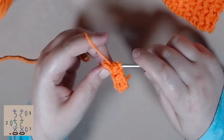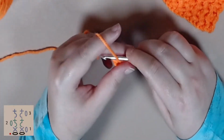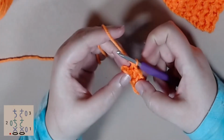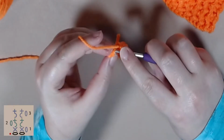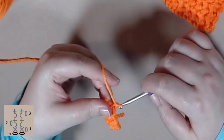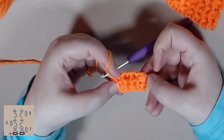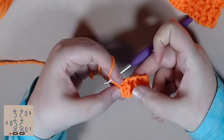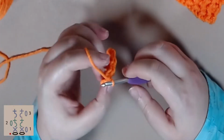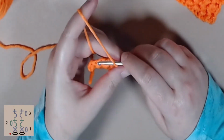Now I found that counting this really does help to make sure that you didn't end up missing a post. So when we come to the end, we won't be doing a post stitch, we'll actually just be doing a single crochet in the very last stitch. So then we will turn our work. Let's go ahead and do it again.